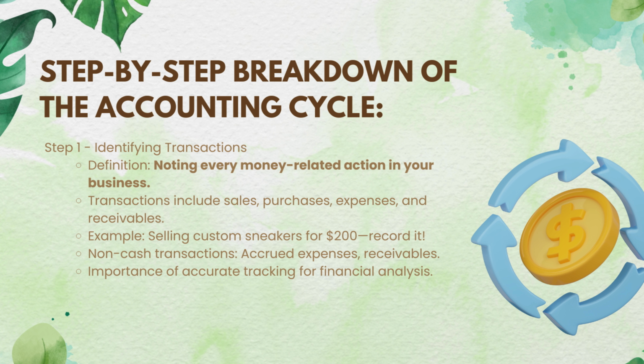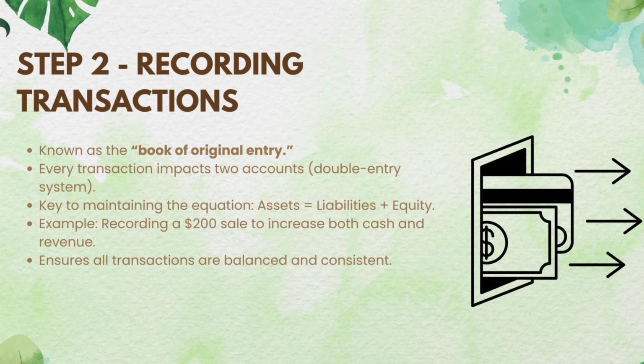When you sell a pair of custom sneakers for $200, that's a transaction that needs documentation. But remember, transactions also include non-cash items, such as accruing expenses or receivables. For instance, if you offer a service and the customer agrees to pay later, that transaction is still valid and should be noted.